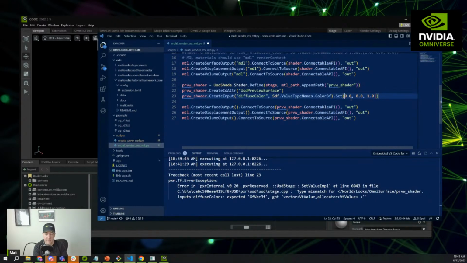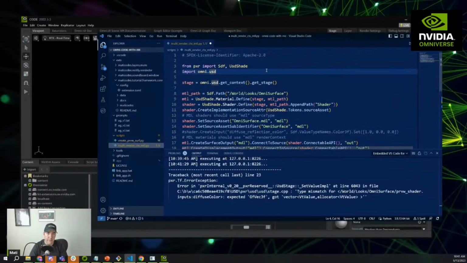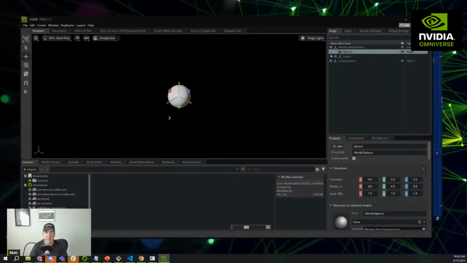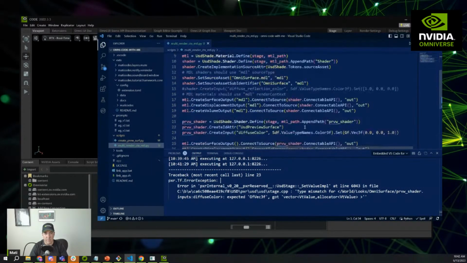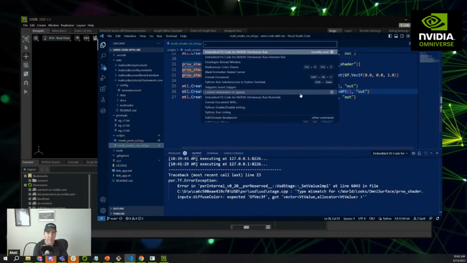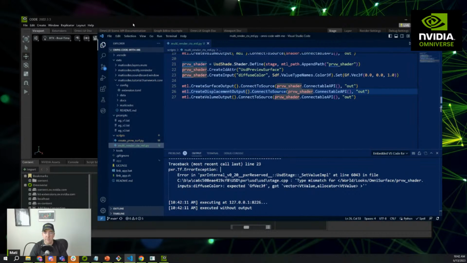Same deal. I need to recheck this code. I thought I had tested this before. There we go.